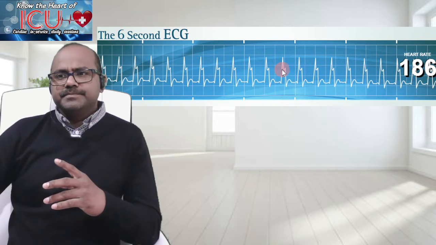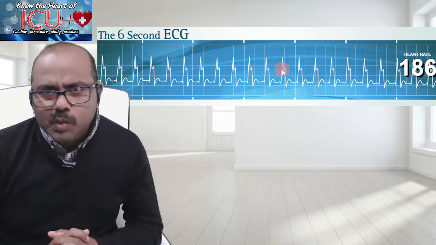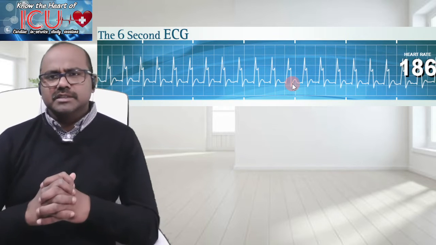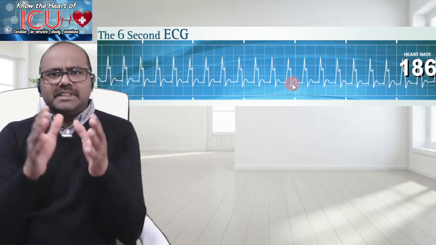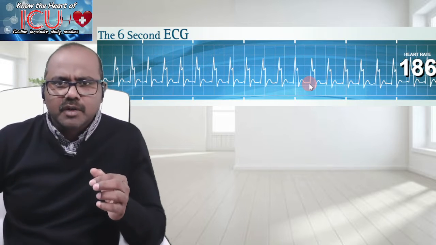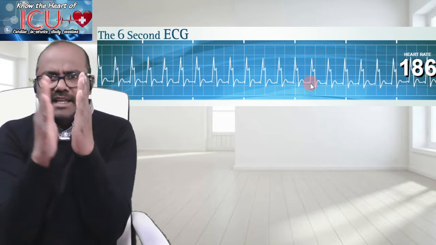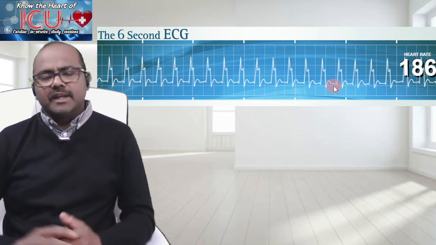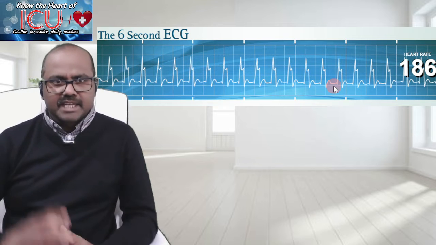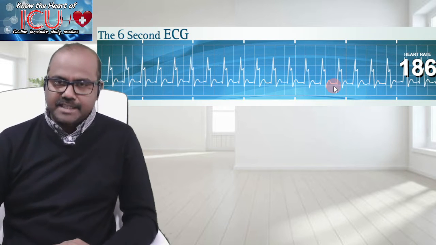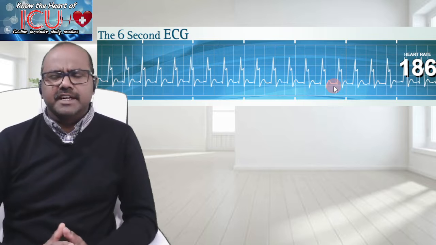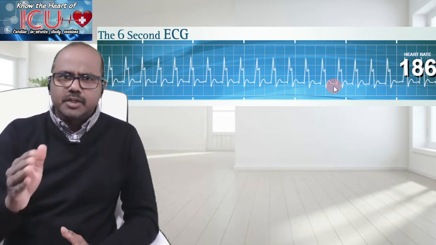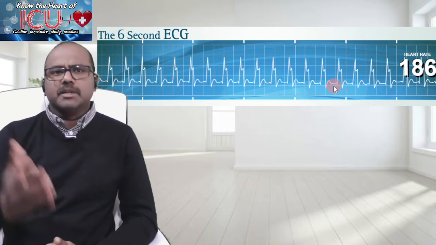And you see this one? Can you see a P wave? No, you cannot see a P wave here. And there is a QRS complex. You may think it's a wide QRS complex, but if you look at the graph, it's almost 3 mm. To classify as a wide QRS complex, it should be more than 3 mm or 0.12 seconds. So it's classified as a narrow complex, maybe with a little bit of bundle aberrancy. That's why you can see a little notch in the QRS complex.